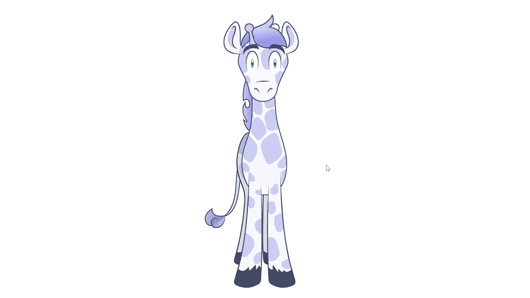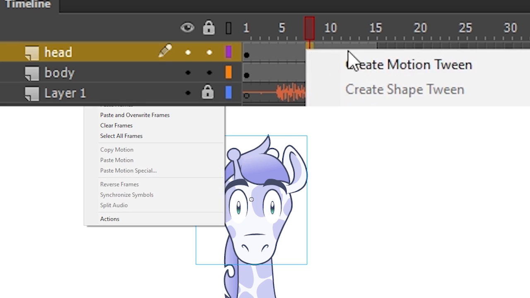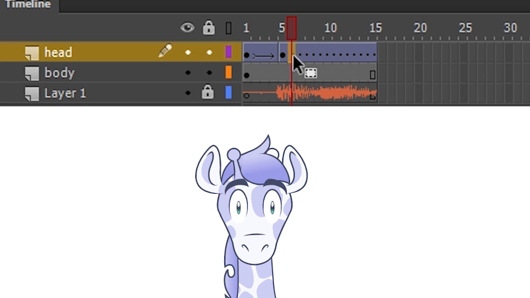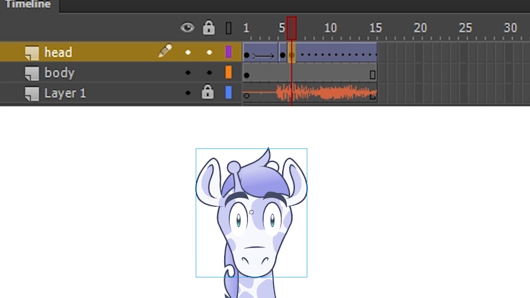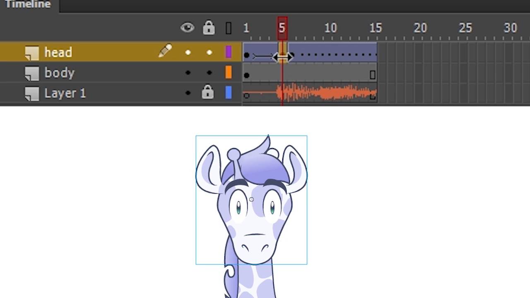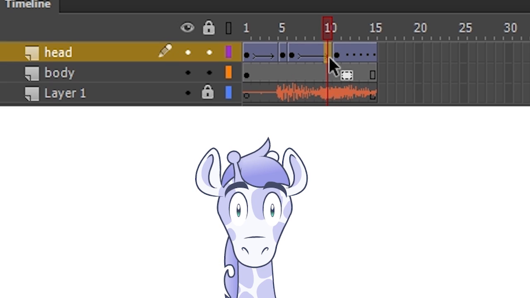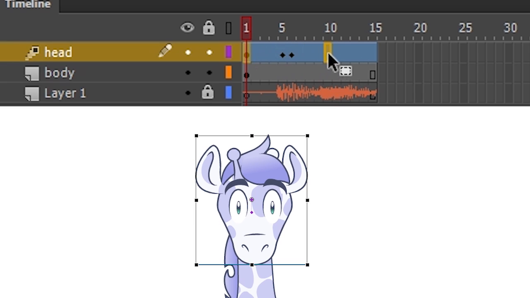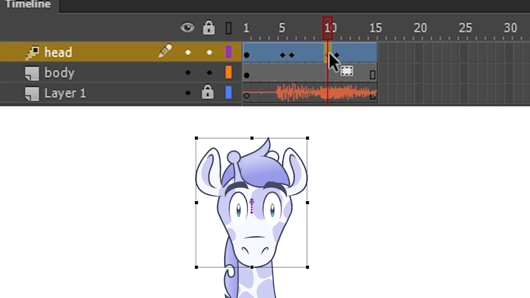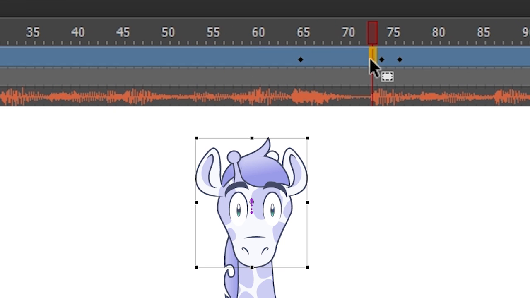With a puppet, you can do this easily. Like in Flash, you take your head, you add a keyframe, you add another keyframe immediately after that and move the head to the lowest position you want. And then you go over a few frames and add the original position and tween it. Bang. You can use classic tweens like this, or you can use motion tweens. And to make the manual easing on either kind of tween, all you do is add a frame here, and then pull it back one. For even more easing, you just repeat that process, adding a frame and pulling it back.